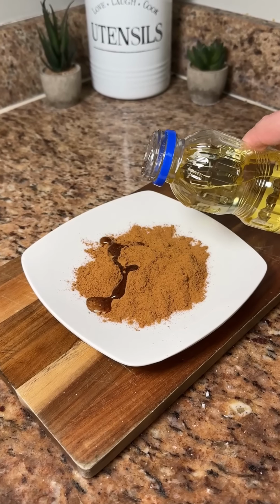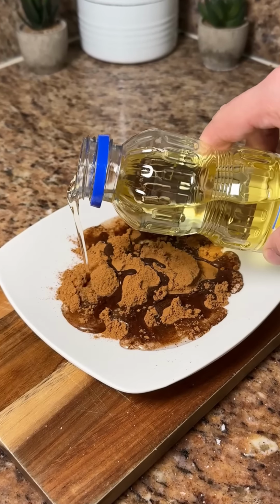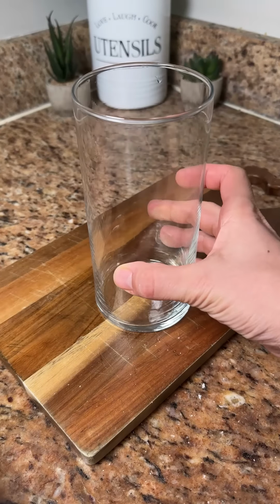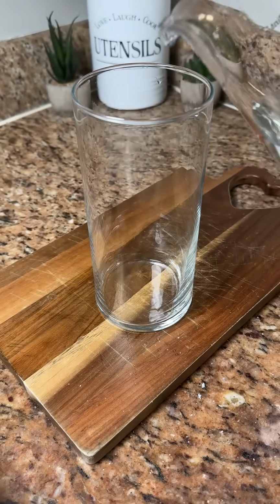Pour cooking oil over cinnamon powder, and you'll never buy those expensive products again. This simple and effective trick will completely solve a problem we all face at home, and you won't believe how easy it is to make.